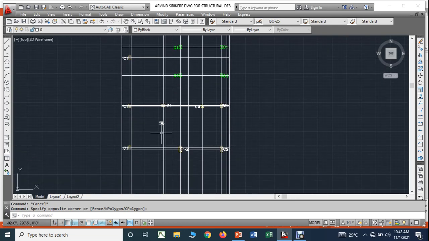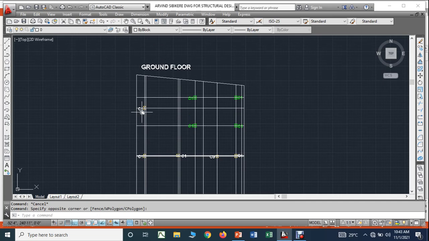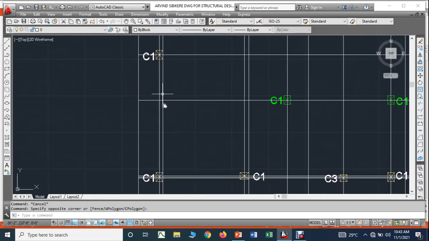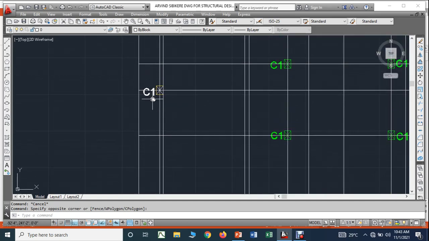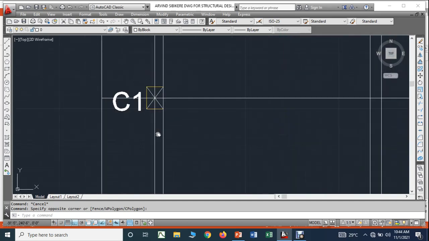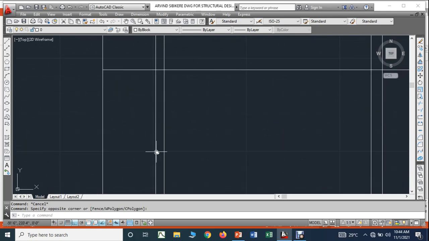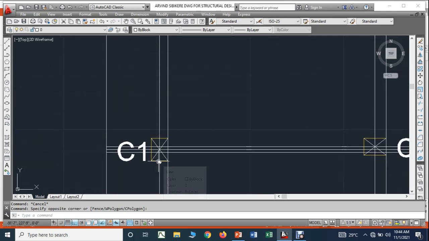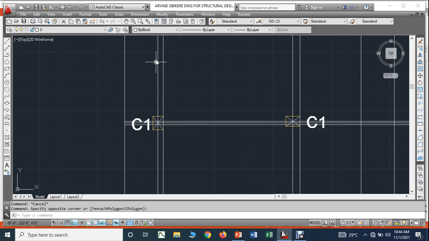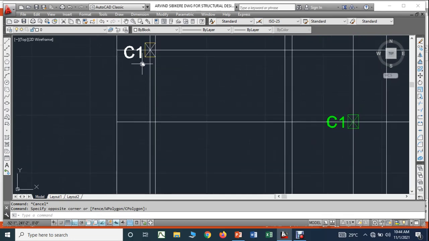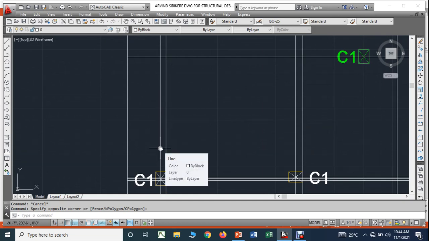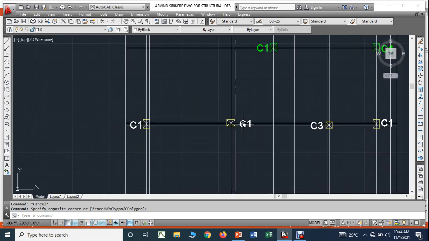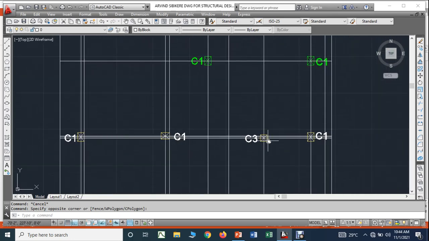Then what about this? If you see these columns vertically, this column as well as this column, no issues. They have been maintained vertically, they are in line. But what about these four columns, students?